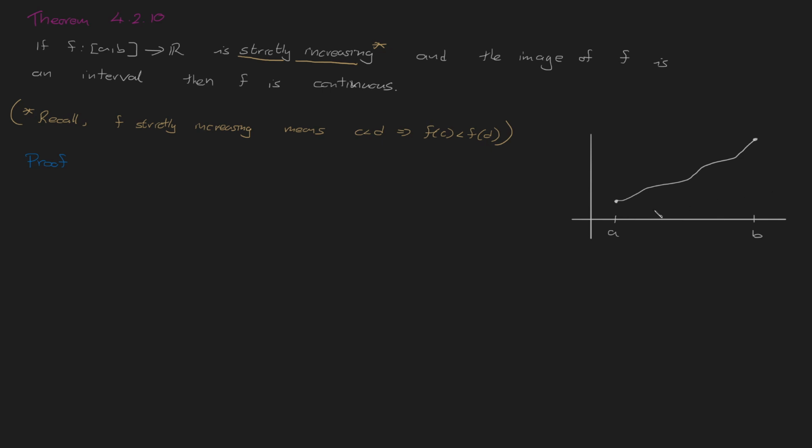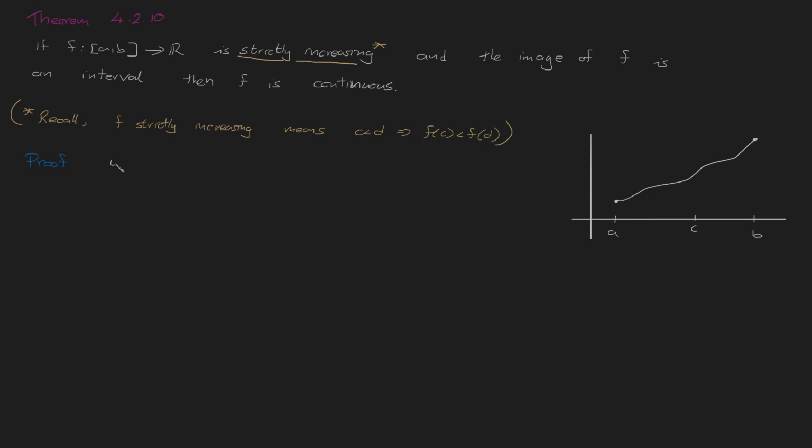So the way that I'll proceed with the proof is I will take some point in the interior, a point c, and I'll show that the function is continuous at c. There's a little bit extra to do by taking one of the endpoints, but nevertheless I'll take some point c and the rest I'll leave as an exercise.